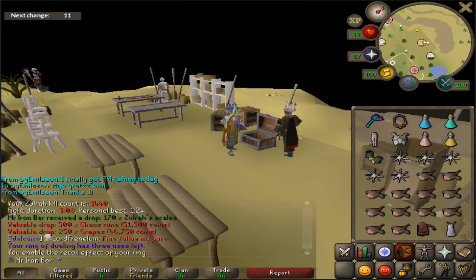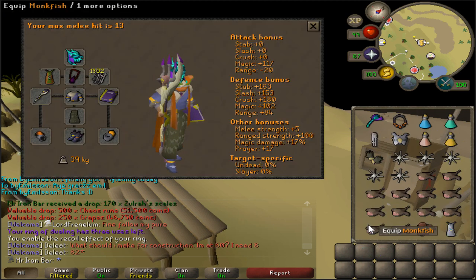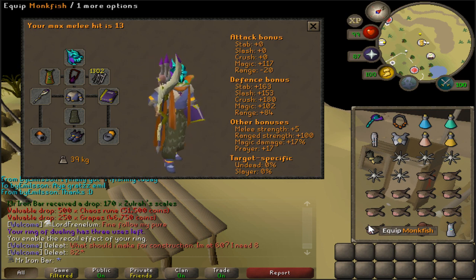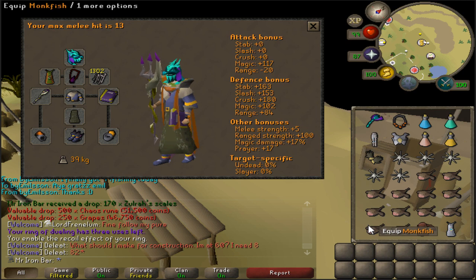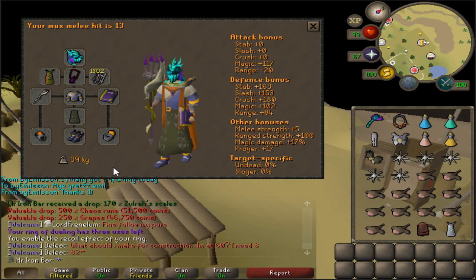That is basically it for the beginner's guide. But if you're interested in learning about some things that you could do to make your Zulrah kills even more efficient, then stick around for some more tips, I suppose. So what you saw me killing Zulrah with is obviously not what I usually kill Zulrah with, but starting out, that's what I started doing Zulrah with.